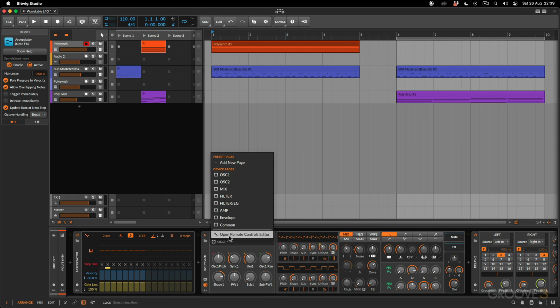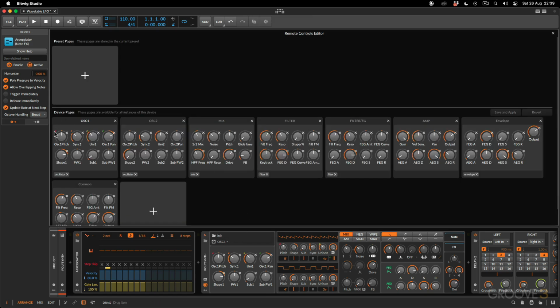And these are obviously set up if you go over here and just click down here on this instrument and go into the remote control editors. Over here, your device pages have been set up. So what you saw was the first device page over here. And if I jumped across to other device pages, I'd see these. And obviously, I've got a row of 4 over here and 4 over here.